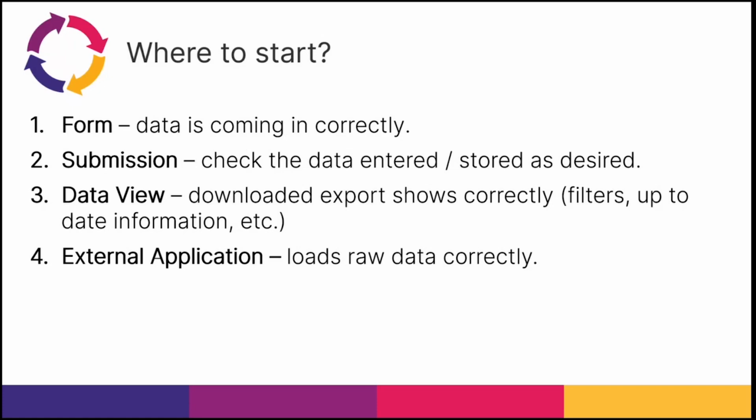So is the data view then mapping? Going from the beginning through your pipeline, chasing that data: form correct, submission correct. Is it then showing in the data view correctly? Is the data not there? It might be filtered out, whether that's a date filter or another filter. Is the field missing? If so, maybe it needs to be reselected, or it hasn't been selected, or maybe it's been called something incorrectly. And then the last step you would want to check is your external application.